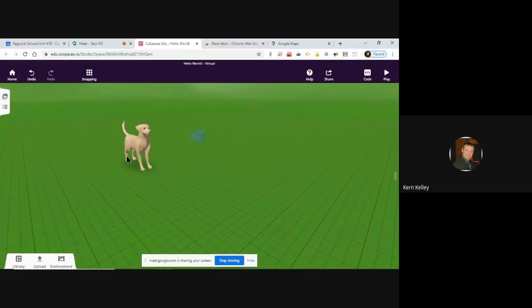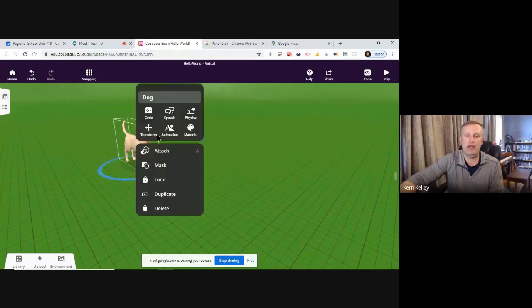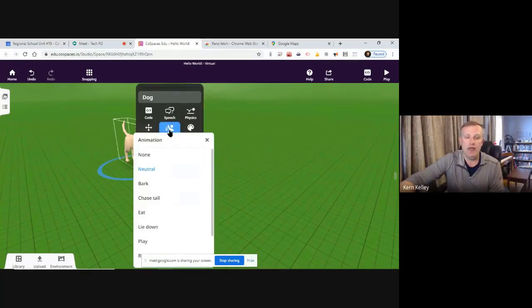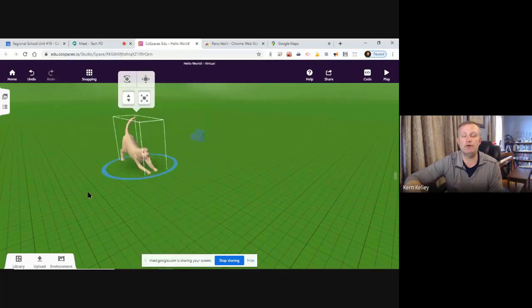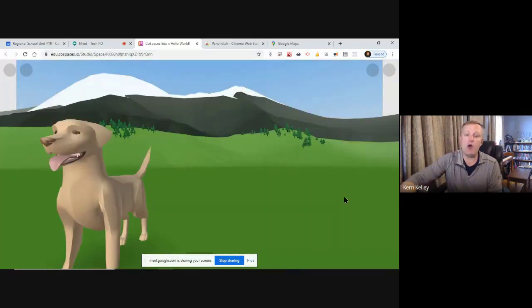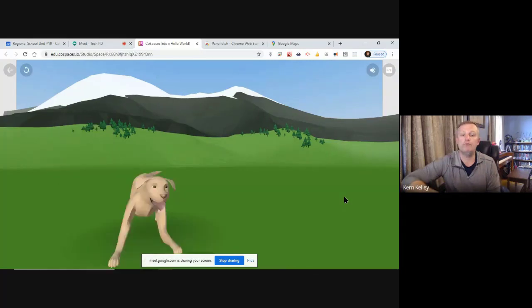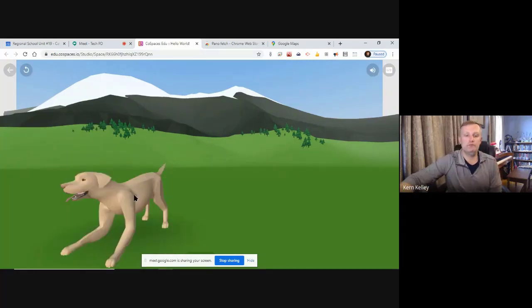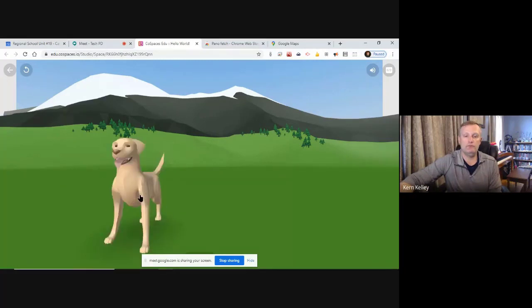So he's just sitting there. Actually, we'll have him animate. We're going to have him move around a little bit. As he's sitting there, we'll have him playing. So he's moving around a little bit. So this is the edit mode that the students would work in. When I click play, this is what parents would see or whoever you're sharing this with. So here it is. I can move around a little bit. Let me back up, and I make it so he's moving around. If I click on him, he barks.